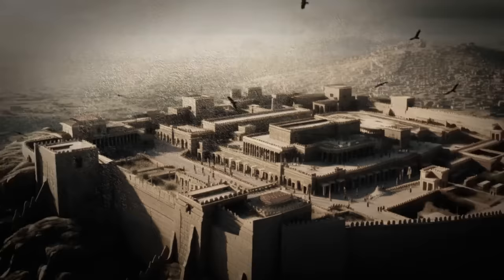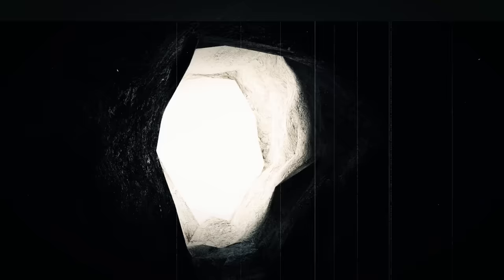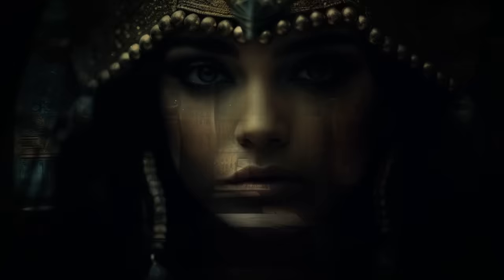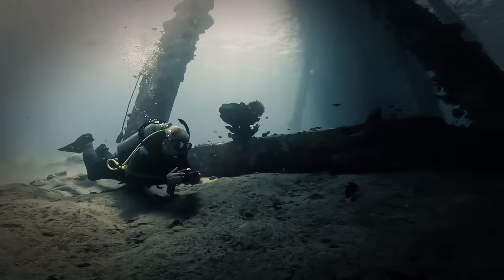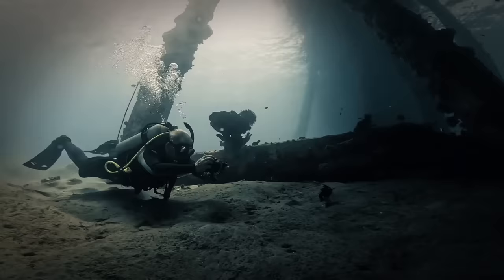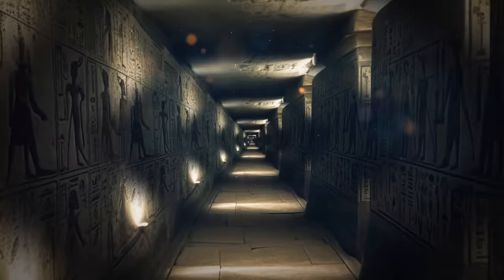The fact that natural disasters have occurred on the territory of Taposiris Magna for thousands of years can complicate the excavations. Earthquakes and floods destroyed the city and possibly flooded its underground tunnels. But archaeologists hope the ancient tomb remains untouched, and that it hides many treasures and records about the royal life of ancient Egypt during the reign of the last dynasty. There's a chance that excavations will go underwater and in the mud. This will require much time and funding, but archaeologists are sure it's worth it.